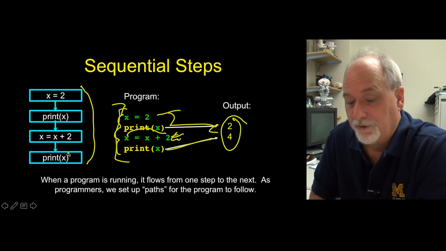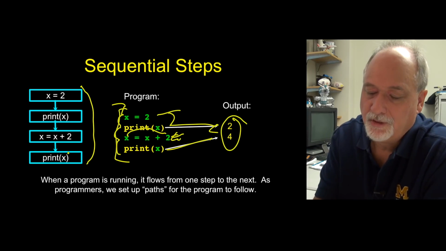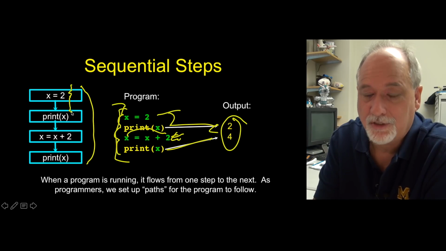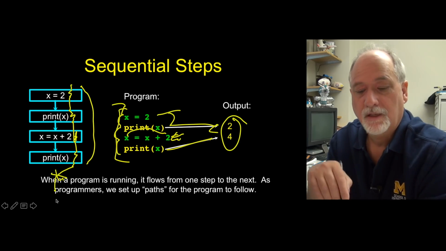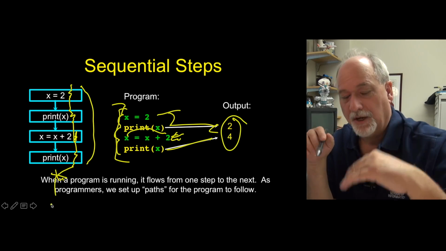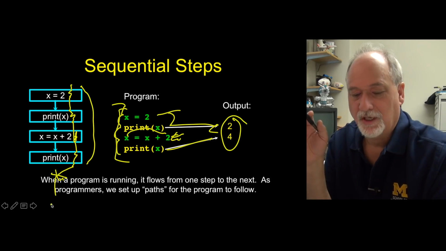I'm not going to make you draw flow charts. I'm only going to draw them a few times, in ways that I think will help you. But you can think of it as Python, when it finishes something, it goes on to the next one, unless you tell it otherwise. Finishes this, goes on to the next one. Finishes this, goes on to the next one. Finishes this, and now the program is all done. And so that's sequential steps. You just type them in, Python runs it. They're important, but sort of uninteresting, because you can only get so far.